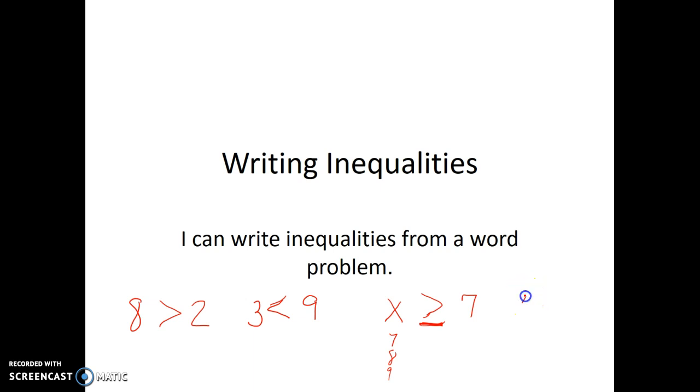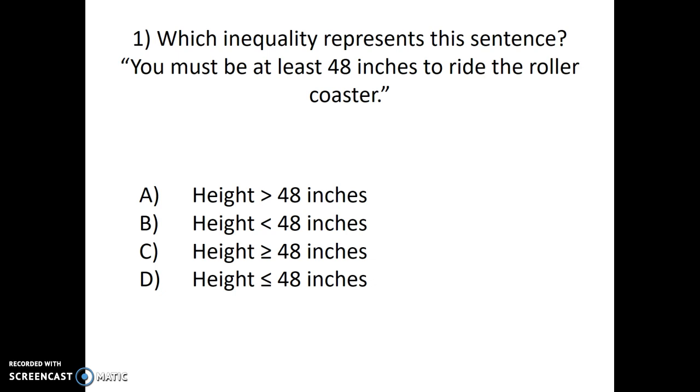The flip of this is also true. I can use this symbol, which is read less than or equal to, to show all the values that are less than, in this case, 6, or equal to 6. So values that x can be include 6 and anything less than that: 5, 4, 3, and so on, and even down into those negative numbers. So let's begin looking at a few situations where you might use an inequality.